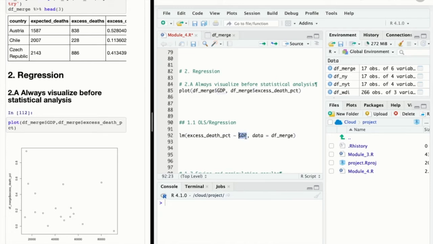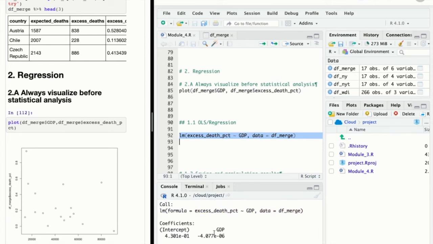So you would want to possibly include regressors that you think could help explain these excess deaths. I mean, GDP, my guess is that the higher it is, the less excess deaths there will be. And then inside the LM function, you're going to have to provide it the name of the data set that you are reading the data in from. So these GDP and excess deaths are actually in this df_merge data set, of course, that we just created above. And when we run this line of code, we get our result.